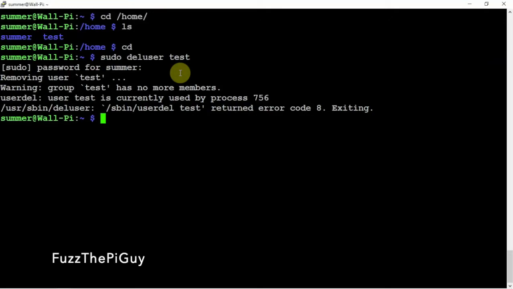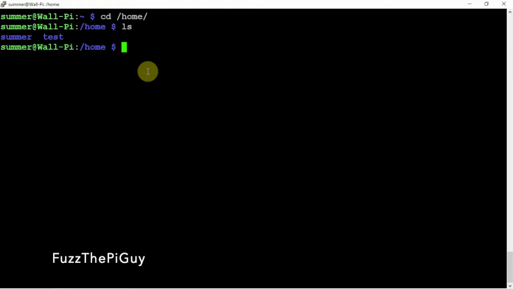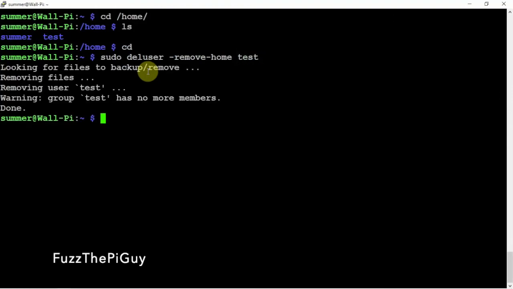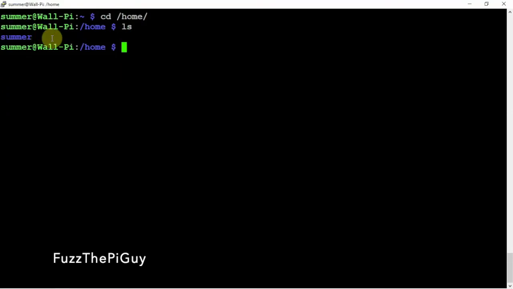All right, so now that that's done, and we still have our directory, it should still be under here. So we are going to cd back out of that, and we want to delete the directory also. Now you don't have to do this, but if you want to, we can delete our directory here. So I'll put test in. All right, so that's done. So now if we do a cd home, our test/pie home directory is now no longer there.